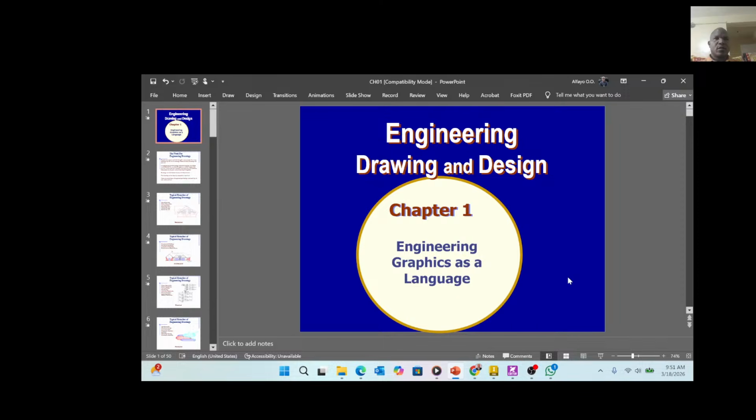This skill is fundamental not only for mechanical engineers or biomedical students or electrical students, but also for those working in various streams in robotics and many other fields of engineering. Throughout this course, you will learn how engineers communicate ideas using drawings, how objects are represented, and how complex shapes can be constructed step by step using schematic methods.